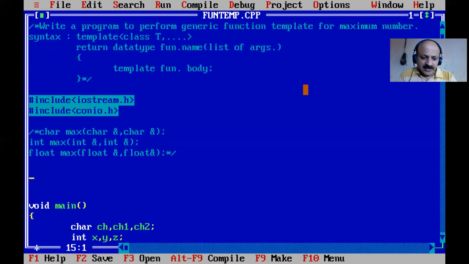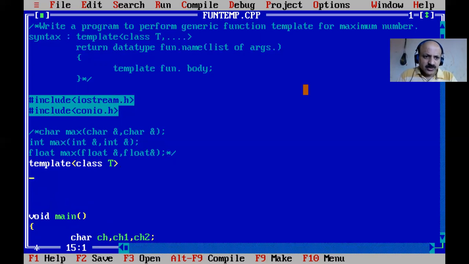So first is the template keyword, template angular bracket class type T, and only one is required, you can also take more. The return type is T, our template type, the function name we can give as max, and T reference A, and again T reference B.